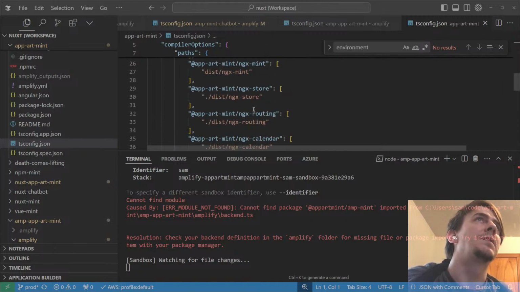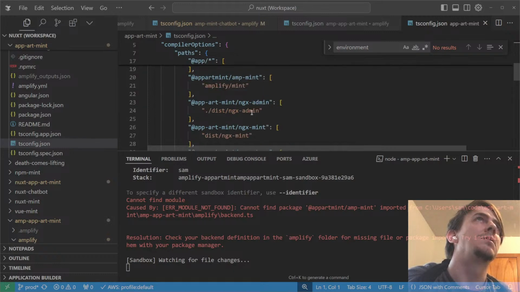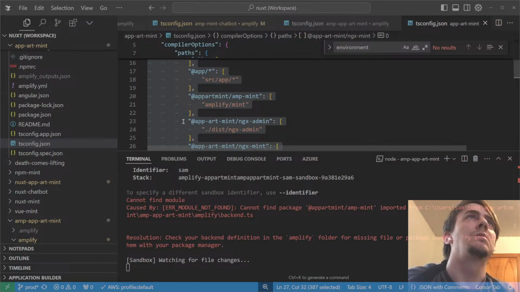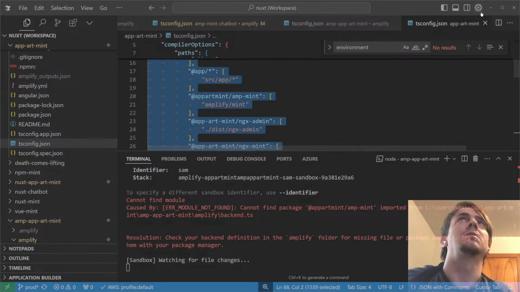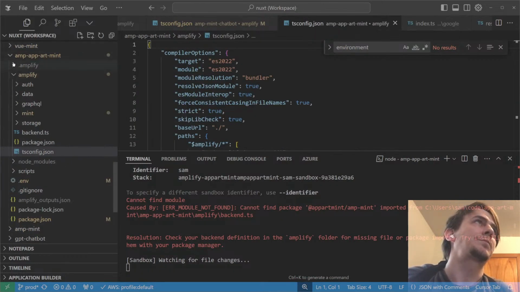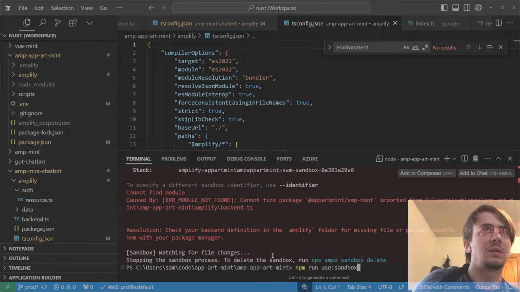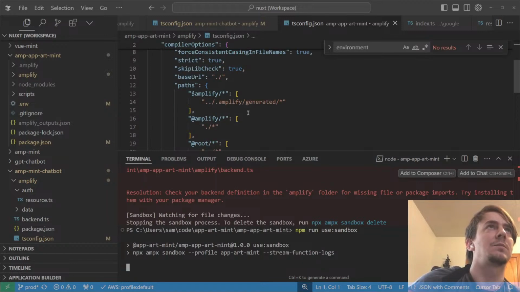Yeah, I did have AMP mint up here. So give me this. Like really? Why isn't this working though? I set the paths in here.